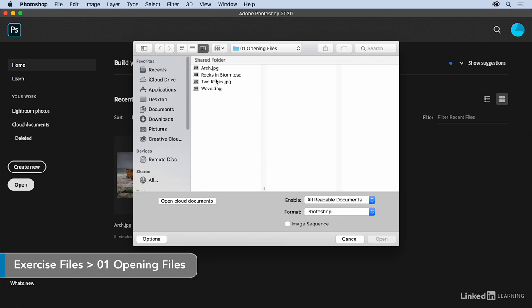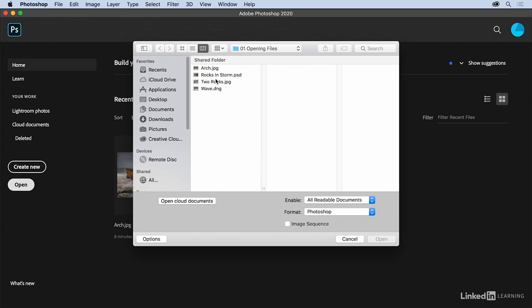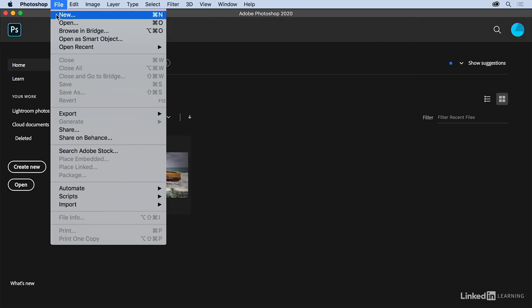Now, in Photoshop, I can click Open and then navigate to the different folders here, but it's actually quite limited. Like, for example, I can't see multiple folders at one time. It's more difficult to move files around while I'm in here and everything. So because it's so limited, I'm going to click Cancel, and instead I'll choose File and then Browse in Bridge.